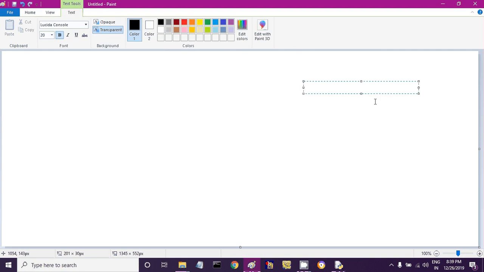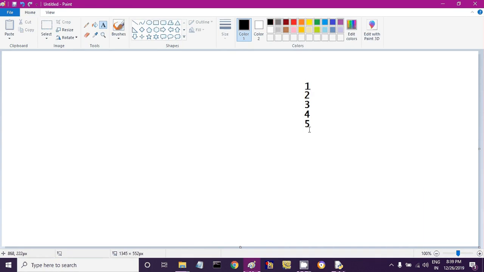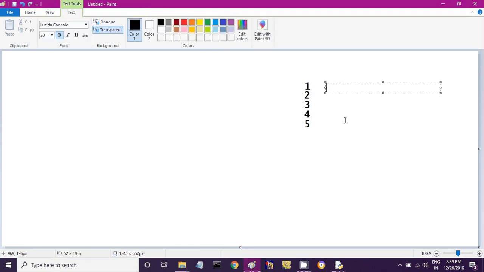For example, I want to display 1 in the first sequence, then in the next I would like to display 2, then 3, then 4, then 5, like this. One sequence of numbers is increasing. At the same time, I want to display another sequence which would be decreasing, like 5, 4, 3, 2, 1.